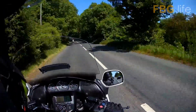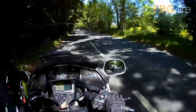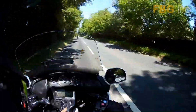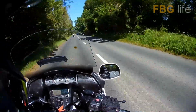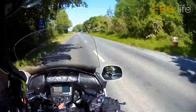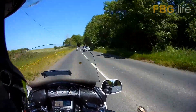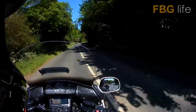It's a very simple system, but it's all that I need. And I find it quite easy to plot routes on it in conjunction with Google Maps. So what I've been doing is going onto Google Maps, finding the location of something, and then copy and pasting that into the Honda Trip Planner. Before long, you've got a customised route. I found it very easy to do, very simple, and it's worked perfectly for us.